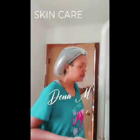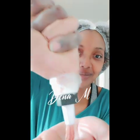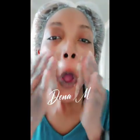Trying this mask out. I got the most sensitive skin ever. Okay, y'all, so I'm gonna be trying this out for myself. I got the most sensitive skin that you ever seen. So let's see here. I don't think I need that much, y'all, but I'm gonna try this cleansing clay mask. We'll see how my sensitive skin likes it.